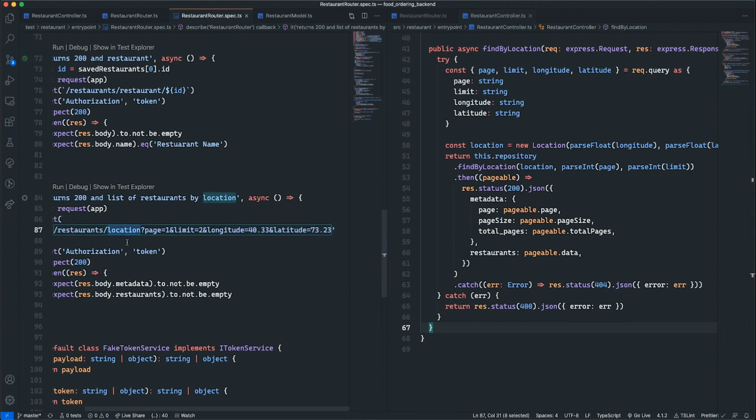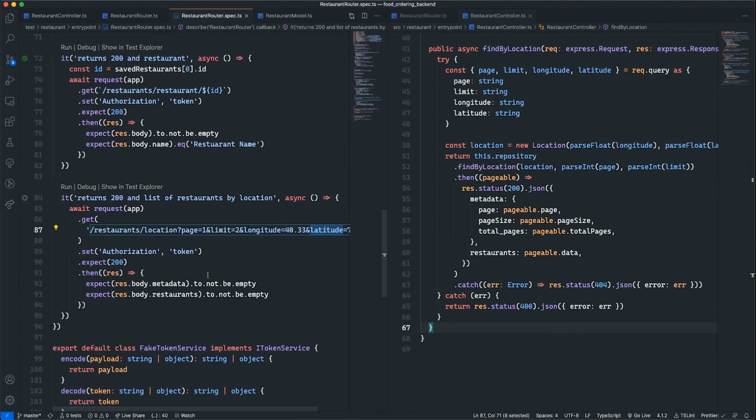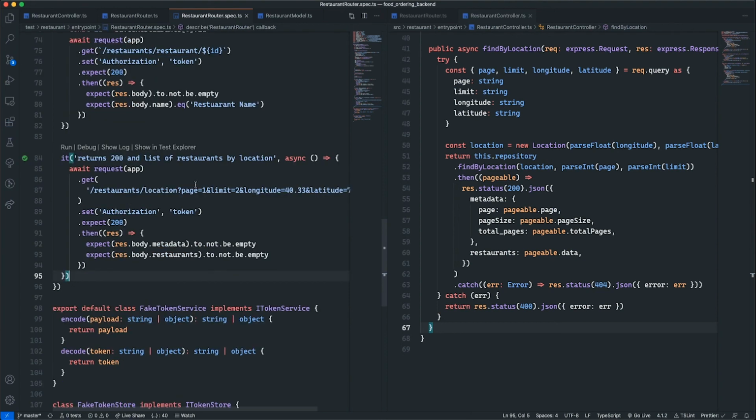So inside of our query parameters, we are expecting a page, a limit, a longitude, and a latitude, and all of that will be passed inside the URL over to our API. We set the token, then we have our expectation. Metadata not empty, restaurants not empty. So if we go ahead and run that, there we have this one passing also.